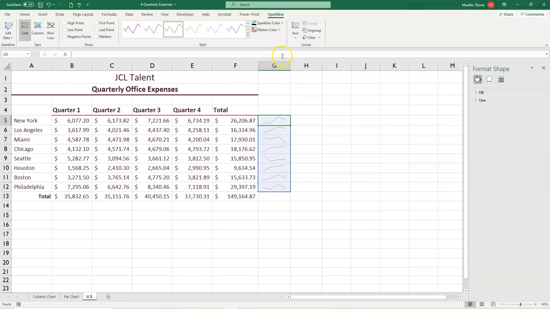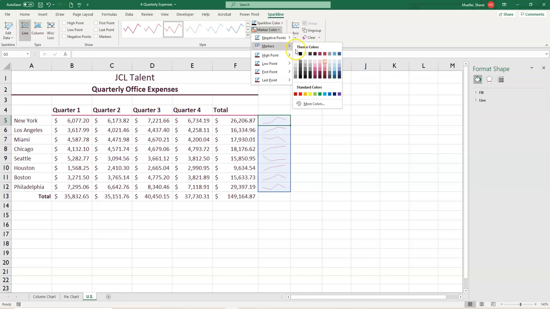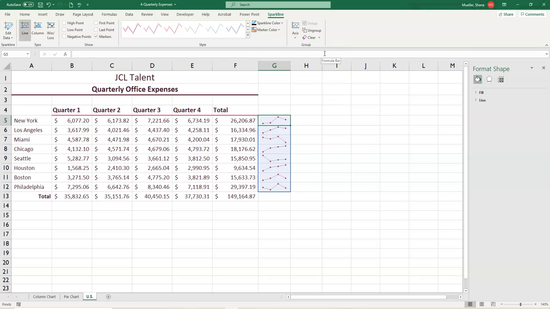And then I'm also going to add a marker. So I'm just going to click on marker color. And I'm going to choose markers. And I'm going to give my markers the plum accent color.